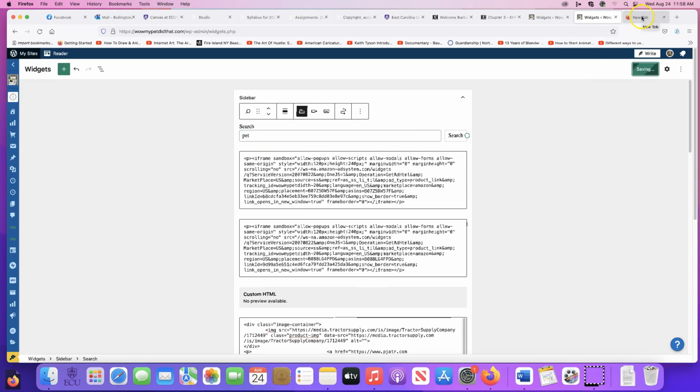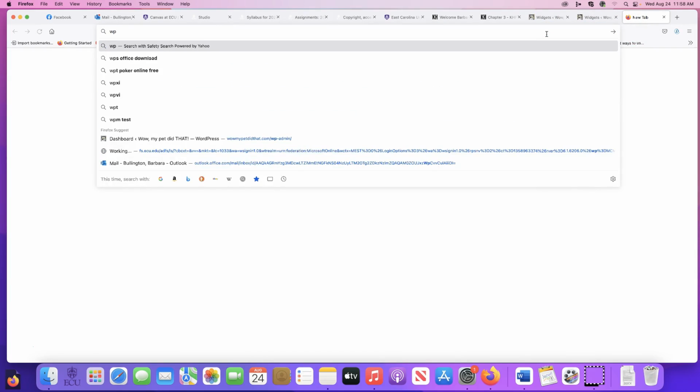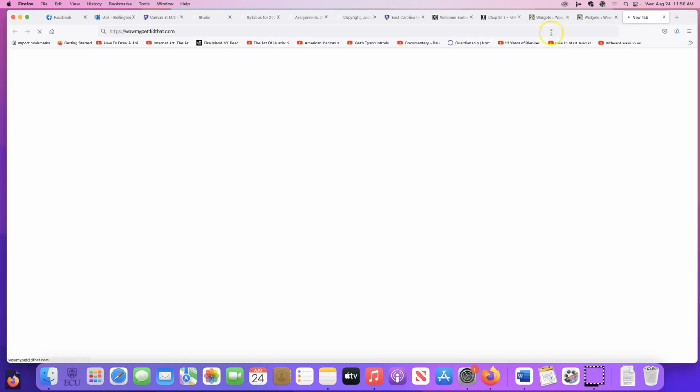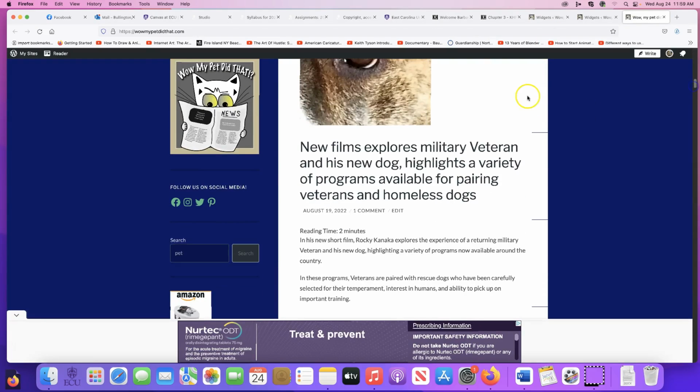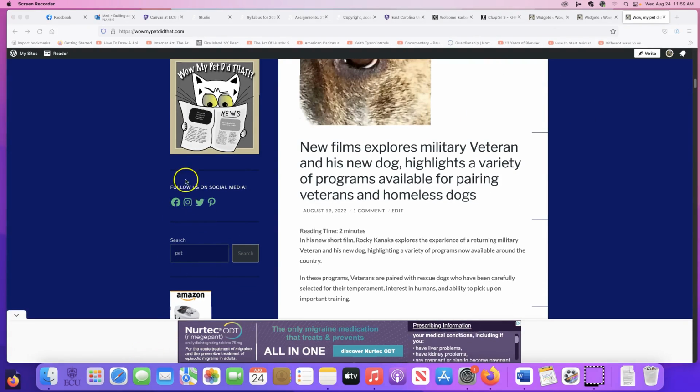And we're not going to see a big change because we already saw how this looked on the site. But just to go back again and take one more look at our widgets. There we go. Okay, so there's actually another widget above this, and I'm not sure why they weren't showing up in the sidebar, but I think it's because I'm using the newer version of WordPress and I used the classic widgets for that. So there might be something going on with this, but this technically should be up at the top, so I'd have to go in and straighten that out a little bit. But again, if you don't have any older widgets or anything like that, you really shouldn't have a problem placing it where you want it.